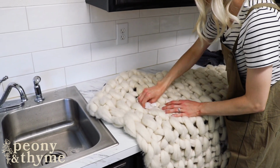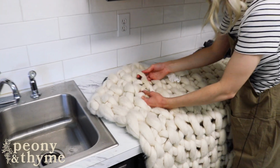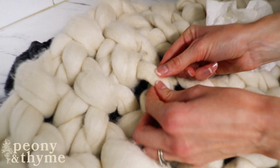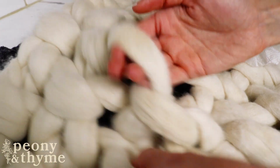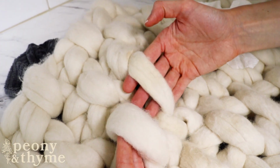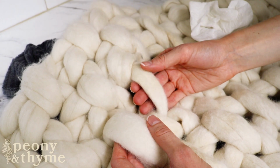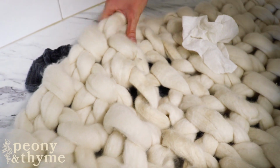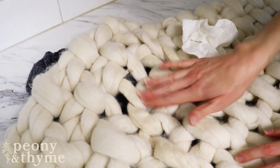So, what I'm gonna do, and you can see it looks like it's really felted, and these are starting to look narrower and ropey here as compared to like that. Can definitely see the difference there. But I do notice that when it dries, it does tend to fluff up a little more. So it hopefully won't stay like that.